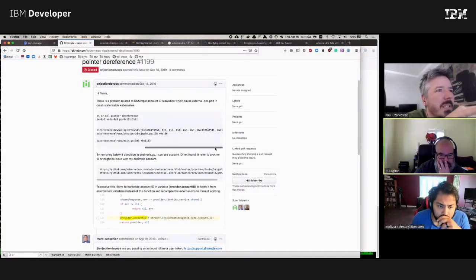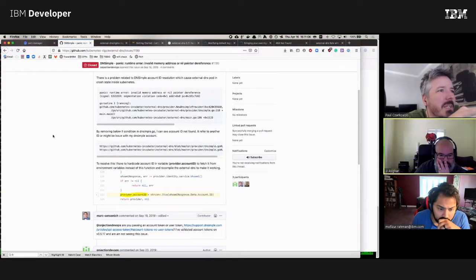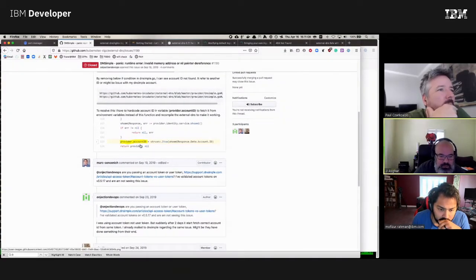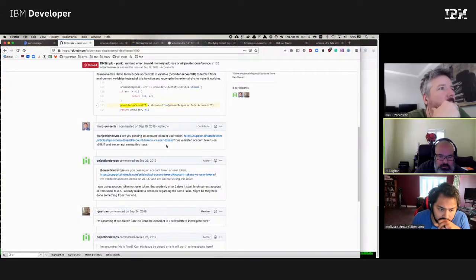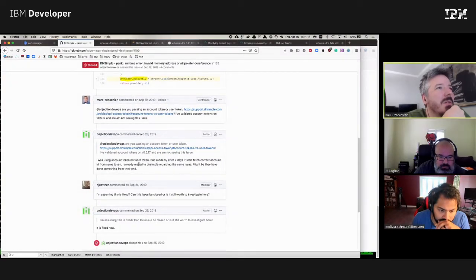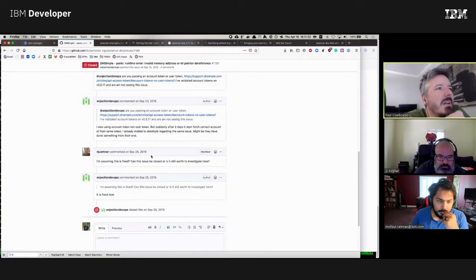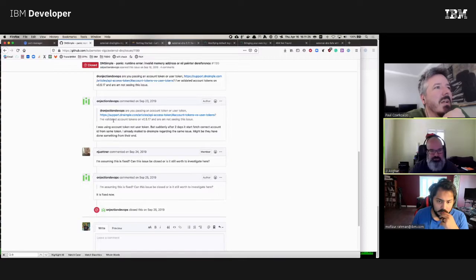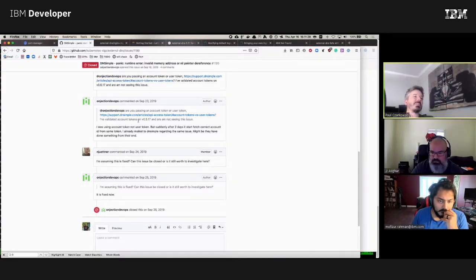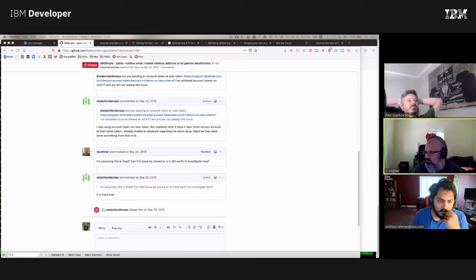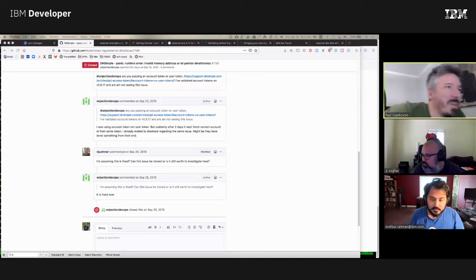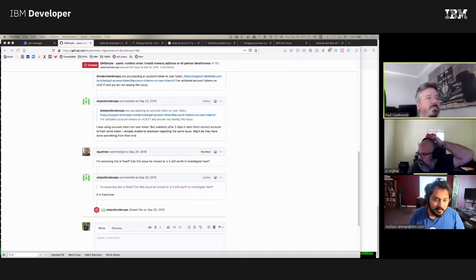Moving below, I can see account ID not found. So scroll down. Yep, there it is. Account token or user token? Oh, so it's supposed to be... So you've got the wrong type of token. I didn't know there was multiple types. Now you do. Aren't computers fun? The best fun there is.